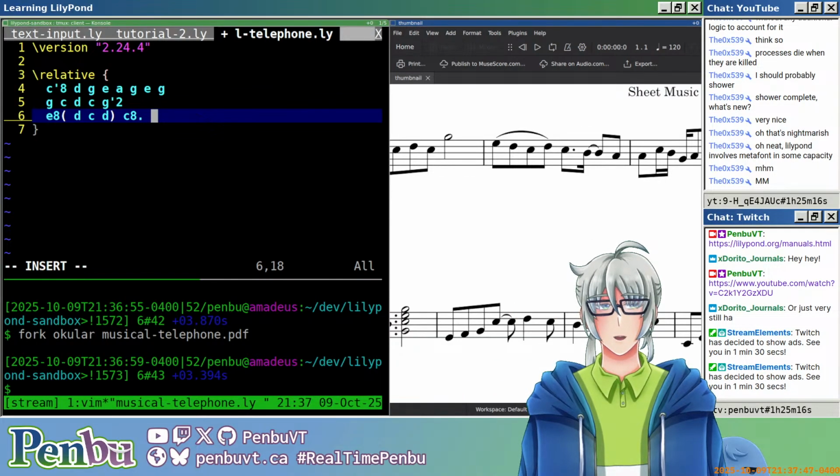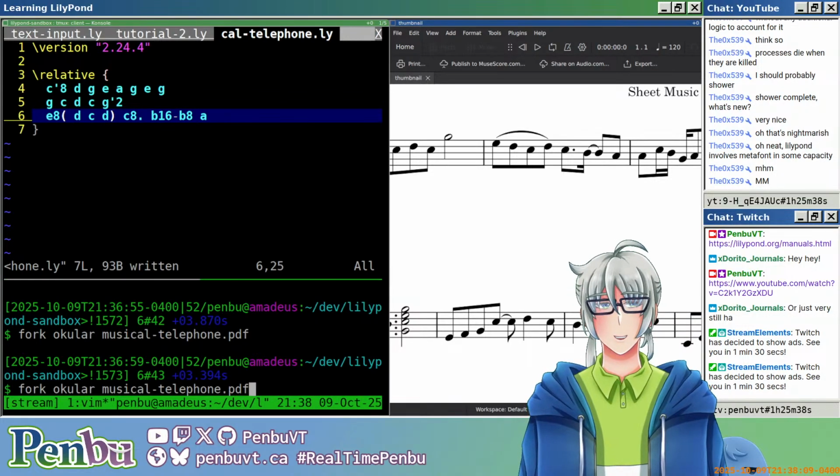We haven't learned how to tie yet. I'm going to assume that's a T. B16. Or actually I'm going to guess it as that. It's that. B8A. And we'll see if this compiles, which I don't expect it to.